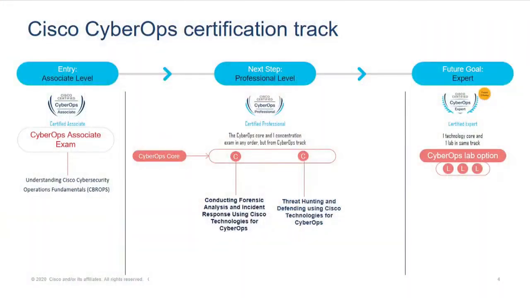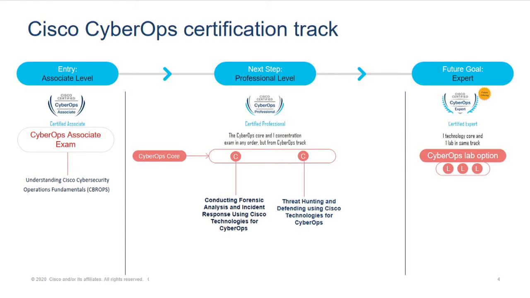Okay, so it starts out with the CCNA that we're talking about today. Perfect. You'll see on the left hand here, it's a single exam talking about the fundamentals of cybersecurity operations. It's really targeting that junior level, entry level SOC analyst is the role that this is targeting. Then that individual or different individuals can move into the CyberOps professional. The CyberOps associate is not a prerequisite. Across all of our portfolio, we have eliminated all prerequisites. So if you're in cyber operations and you're at the professional level and you've looked at our blueprints and you think you meet those qualifications, you have that skill set, jump right in at the professional level. You earn your CyberOps professional with two exams.